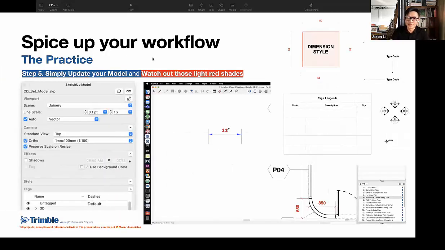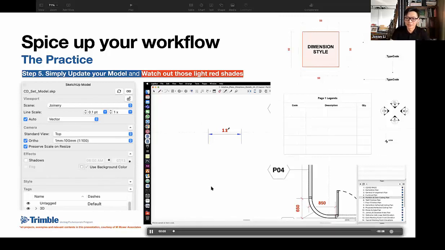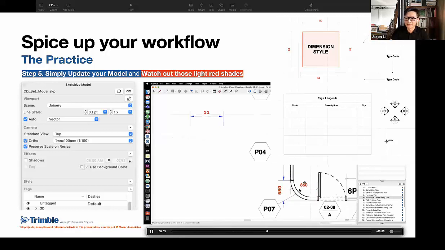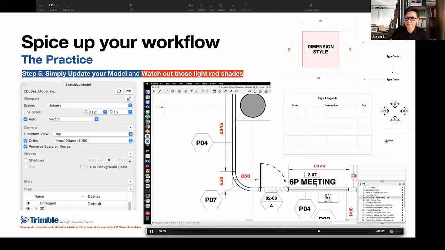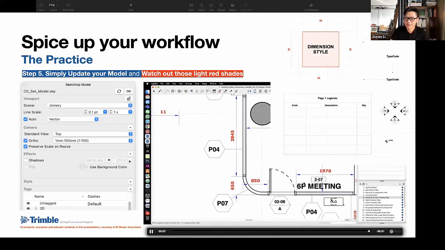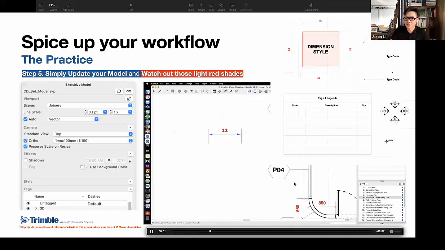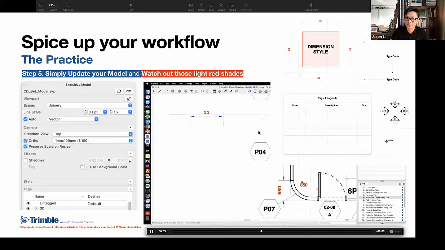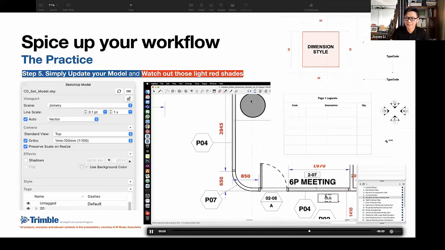And also, this is like scrapbook content that I prepared for you guys. Basically, for instance, I have different styles of dimensions. What you can do is just use the matching tool, the paint bucket in layout.